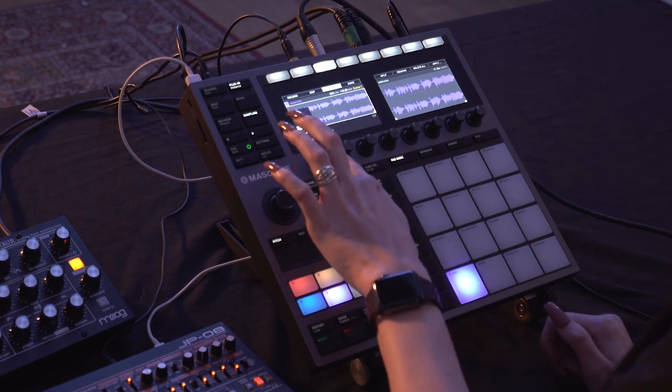Okay, so now we're gonna come up with some vocal chops in the sampler. So with the slice mode, we're gonna go with manual so I can punch the slices in.